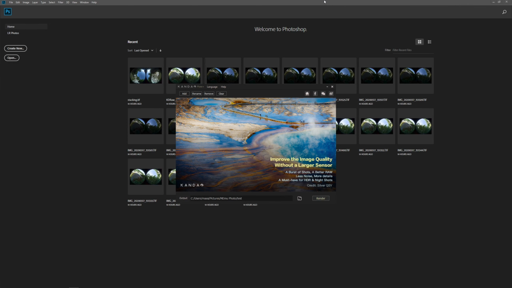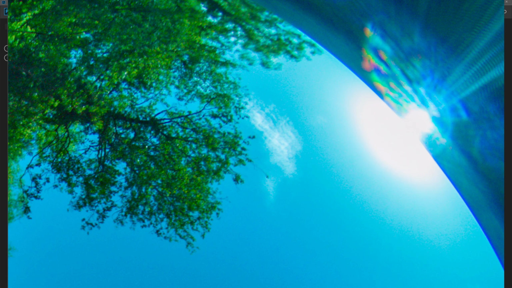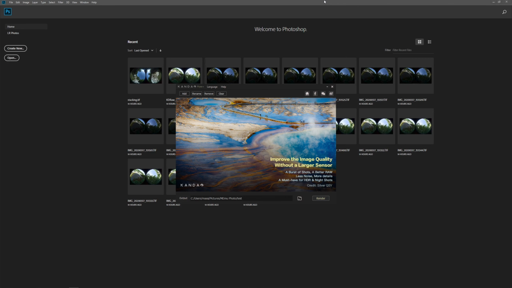Hi everyone, in a past video I talked about how to improve the image of the Xiaomi Mi Sphere 360 camera. One of the tricks was to use stacking median in Photoshop with multiple shots using the same exposure. By the way, this kind of trick has some bad effects, like moving clouds or moving trees or other things that can degrade the quality and create some blurriness on some parts of the image.